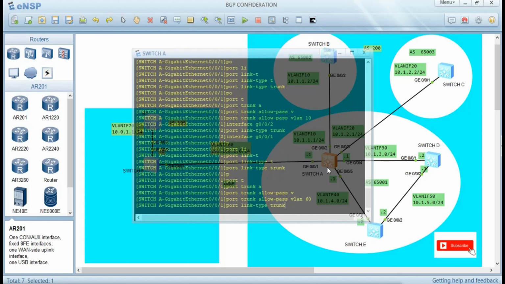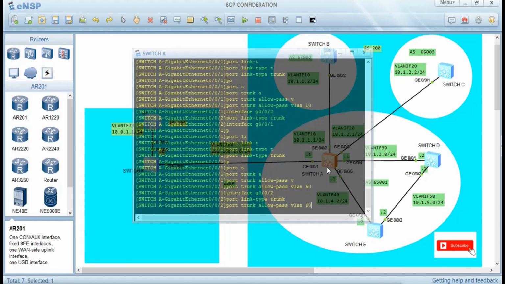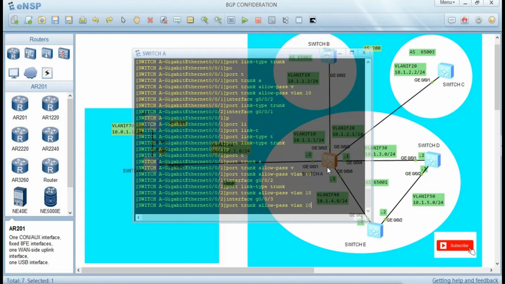Then interface gig 2 is also a trunk port, allowing pass VLAN 10. The next is gig 3, also a trunk port, allowing pass VLAN 20.